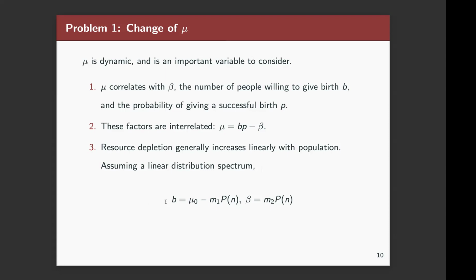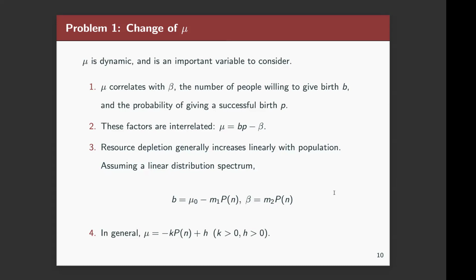So with this in mind, we have the following equations here, which give an approximate equation for both B and beta in terms of uppercase P, which is the total population. And so this linear approximation is made, and it greatly simplifies the model we have made before. And with all this in mind, we can move on to the next step.